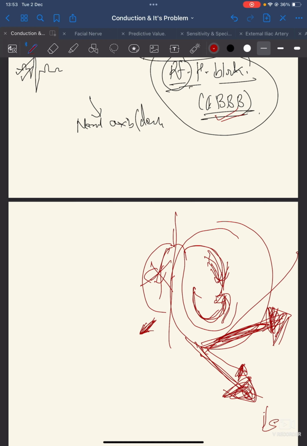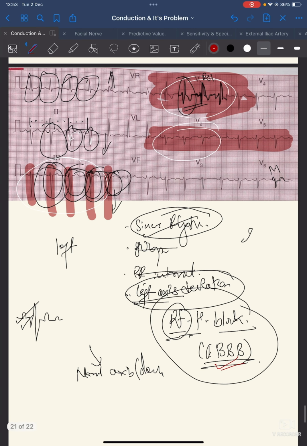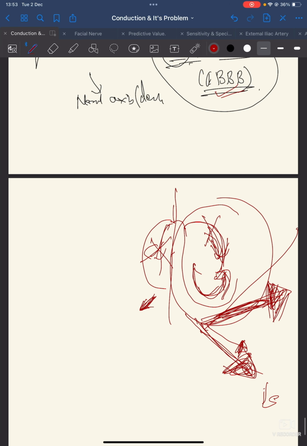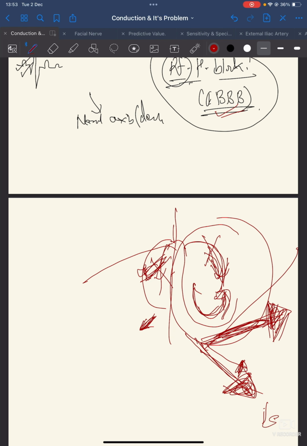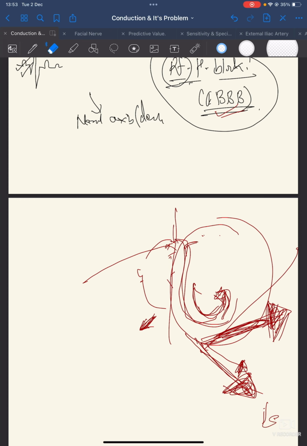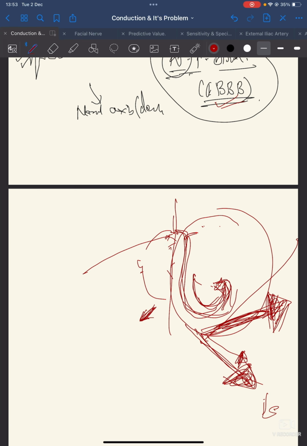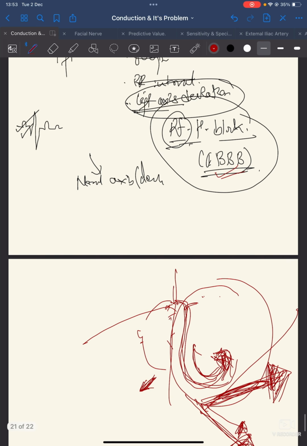So what might be the reason that it is getting the upper hand towards the left axis deviation as seen in this ECG? That means that this contributing factor is also being hampered. So this is the case of the right bundle branch block, and this is confirmed. Looking towards the left bundle branch, which fascicle is blocked, we can guess that this is the one which has been blocked, because this is going towards the left axis deviation and this is also blocked. Now we can be confirmed that this is the one taking the upper hand, and this is causing the left wave of depolarization.